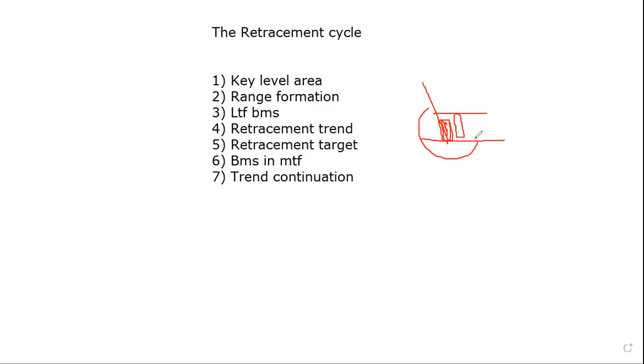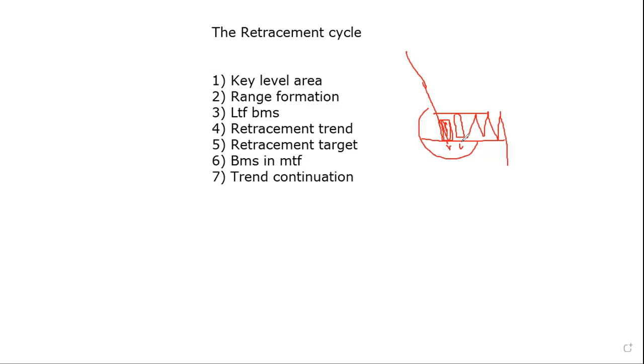Now, it is a range because the market has not yet given us the validation that it wants to retrace or pull back higher. And so the market can give us an A, B, C, up and down rectangular range and keep dropping. So that is why we call it a range. Take note of these two bars, they form the range.